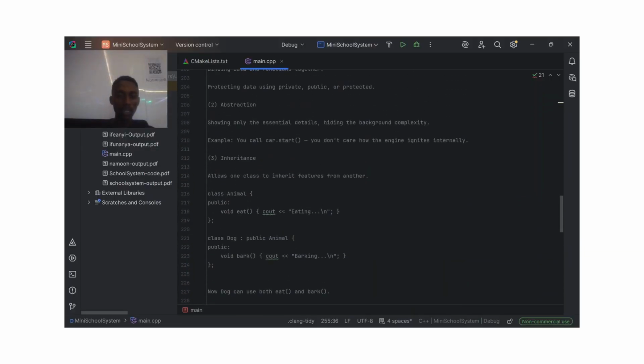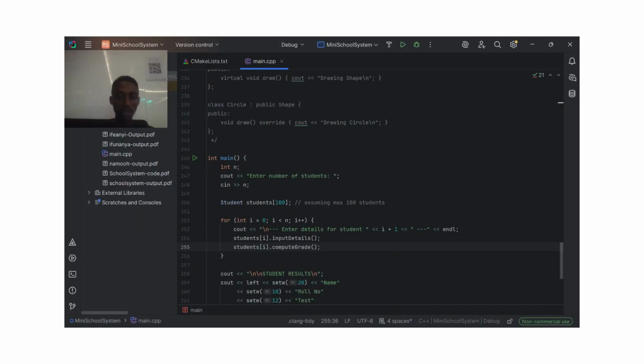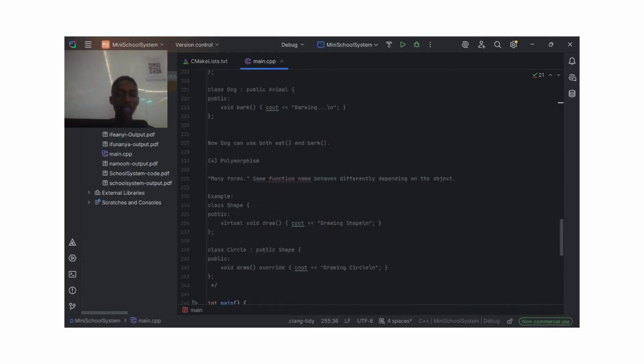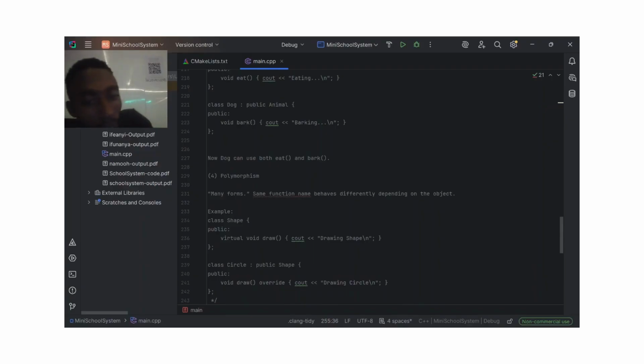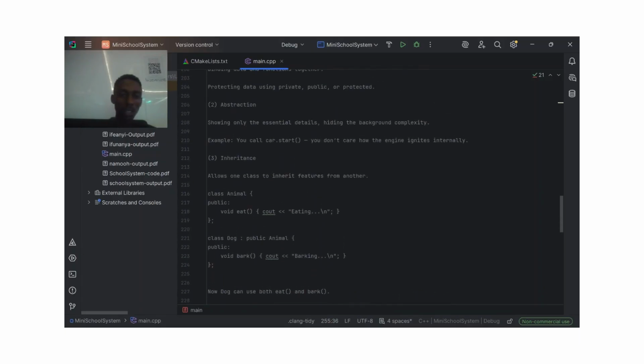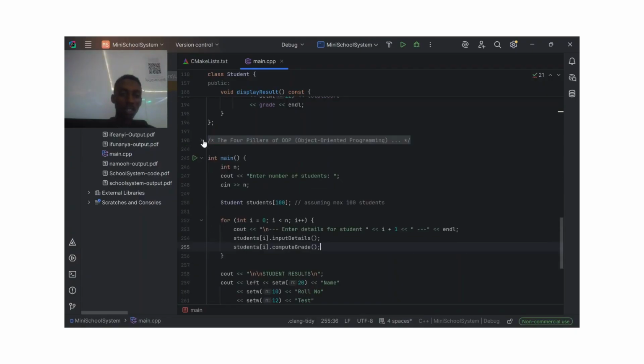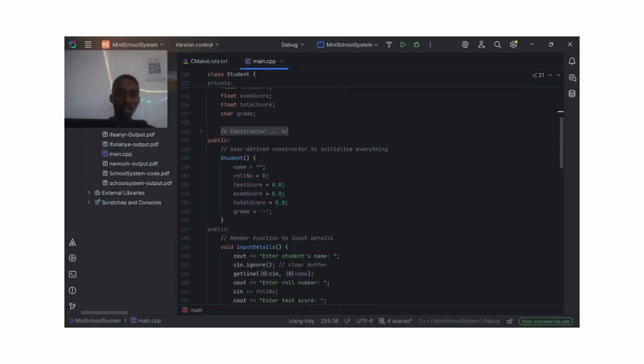So inheritance is allowing one class to inherit features of another class, which we didn't do here, but it's something like that. I might create one now. Let me try and play with it. Let me do an inheritance example now.